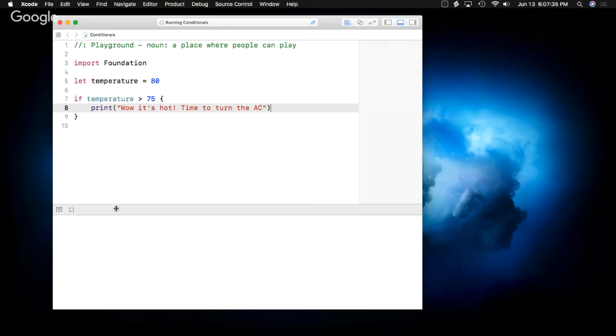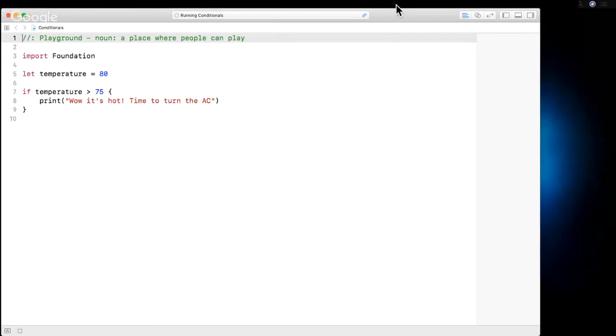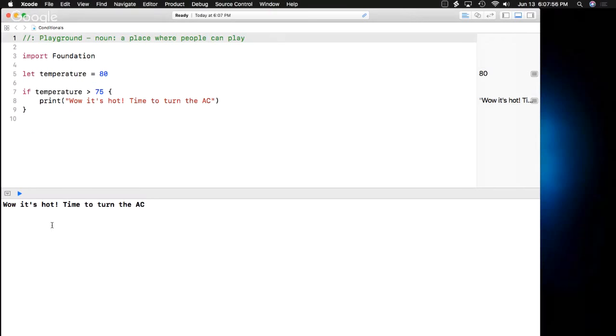Let's see if we can actually get it to run. These blasted playgrounds. Yeah, it did. Okay, so that's what we expected.